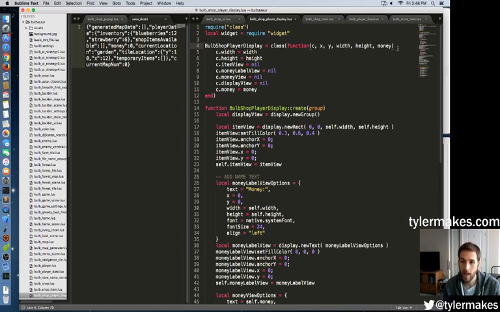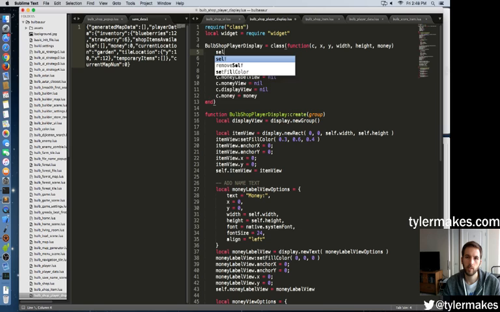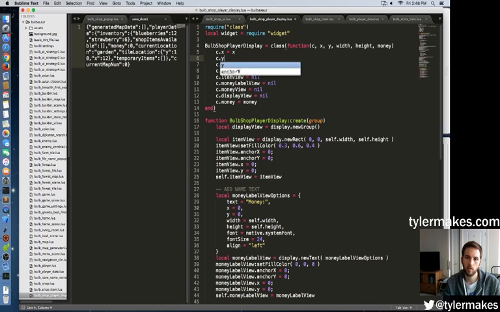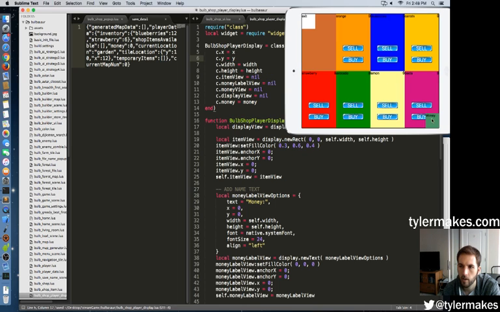And in order for that to work, we need to set our X to our X and our Y to our Y. Great. There we are. That's what I wanted.